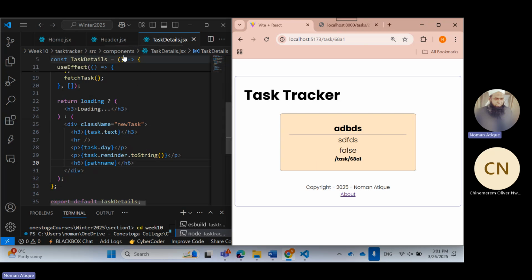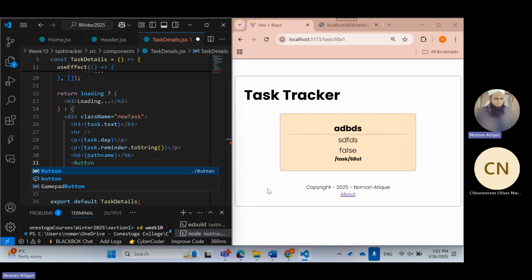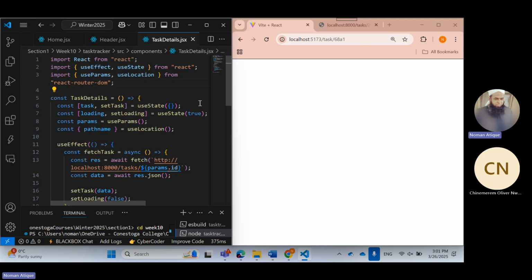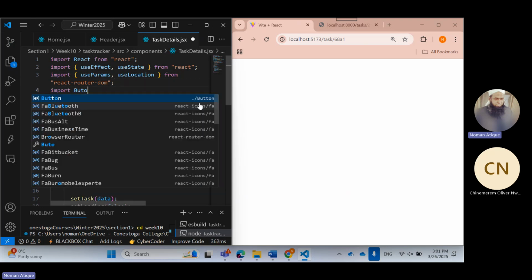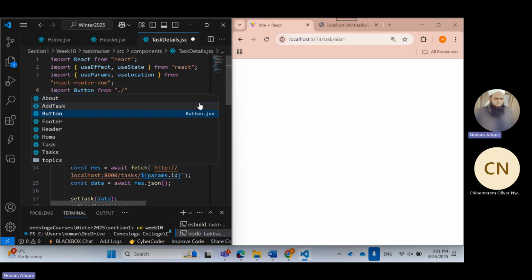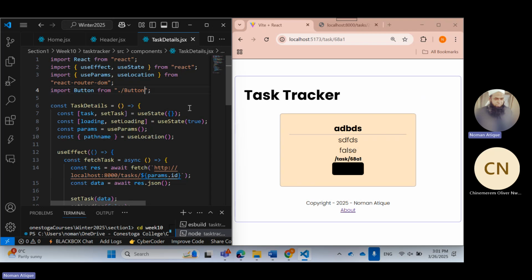Now, the last thing before we move, that it will have a button over here. And for button, I'm calling the button. I'll literally call the button. So remember, we have a button component that we created for ourselves. If I bring button over here, of course, it will just go away because there is no button. So import button from, button is in the same folder, right? Let's save. So button has come.